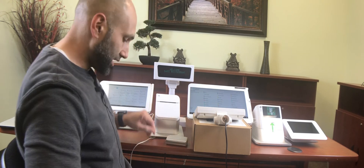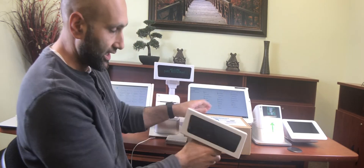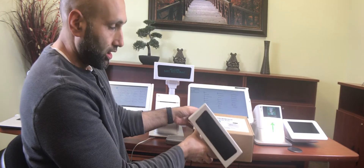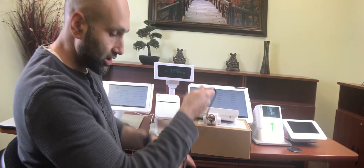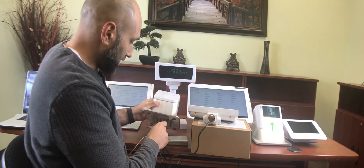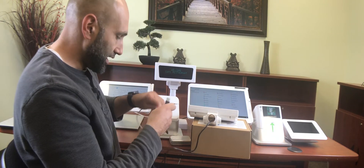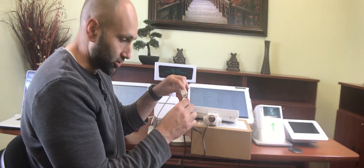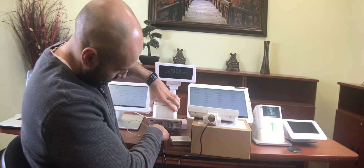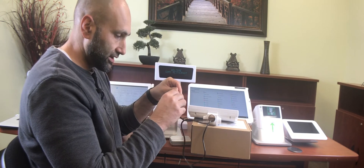There's a very easy fix for that. I'm going to show you how to do that. What you would do is take your display pole — I took it out of the box here, as you can see. I'm going to plug it in first so I can show you what the issue is and how to fix it. When you plug it into the bottom of your Clover — I have an extension connected to the bottom USB port here, there are four of them. When I plug it in, nothing comes on the screen.